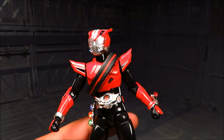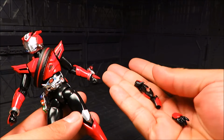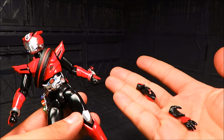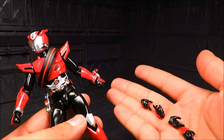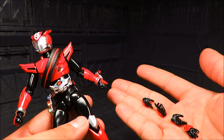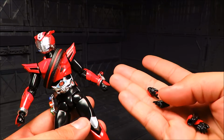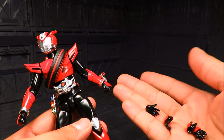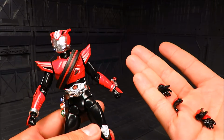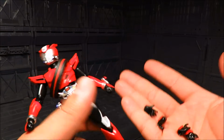So for the hands, I'm just gonna quickly show it. For the most part, they're all open. You get 2 more right and 2 more left, and I thought each one was different, but actually they're not. You get 3 pairs in total: closed fist, and 2 different styles.